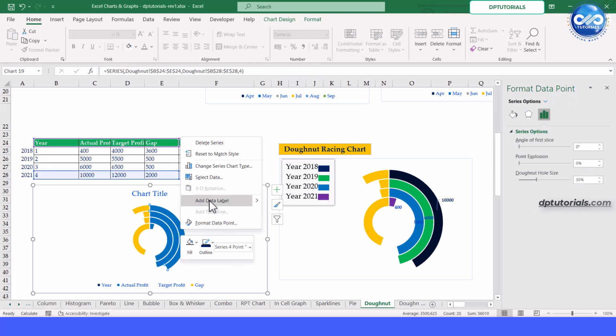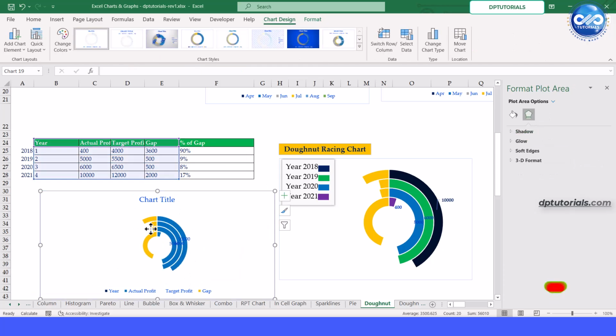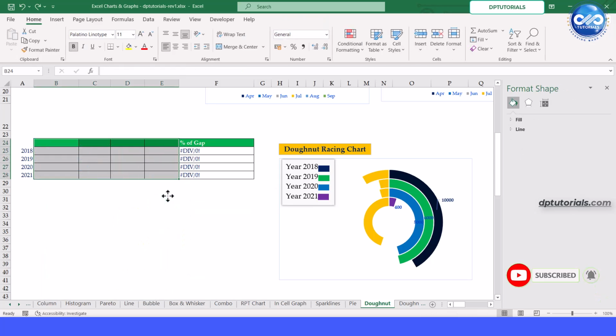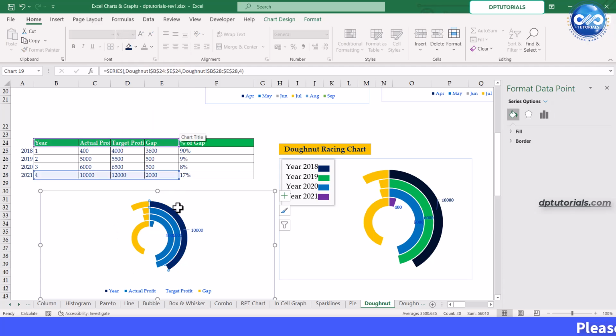You can adjust the donut hole size again and add data labels and adjust the colors if you want to distinguish the years by colors. I have added this legend by manually putting up this text and then placing the colors here in this chart. So it is so nice, right?